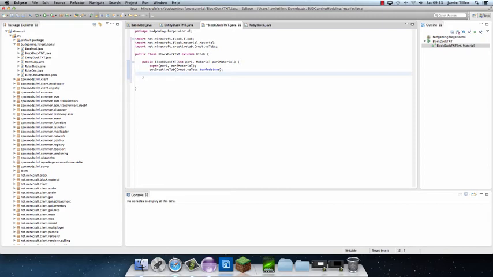Then we want to do our func underscore 111022 underscore D, I think.